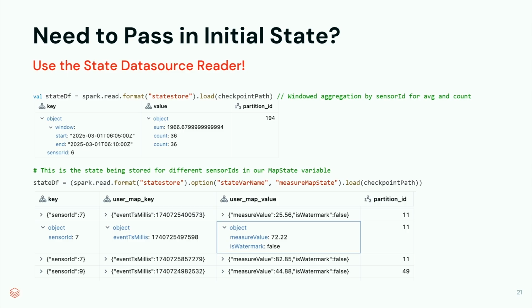So I wanted to show you a little example of the output of the state reader. That top example there, that's an example of the state that is stored for a windowed aggregation. In that case, it's the windowed aggregation doing an average and a count. Below, that's an example of the state stored by TransformWithState for a map variable. In order to pull the state for TransformWithState map variable, you do need to specify the variable name, since there can be a bunch of variables in TransformWithState. But you take that data frame, you manipulate it so that it matches what you want in your new stream, and then you can initialize your state. The key just needs to match your grouping key for your new stream.